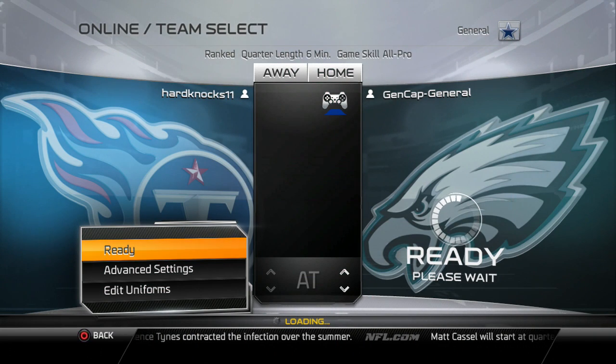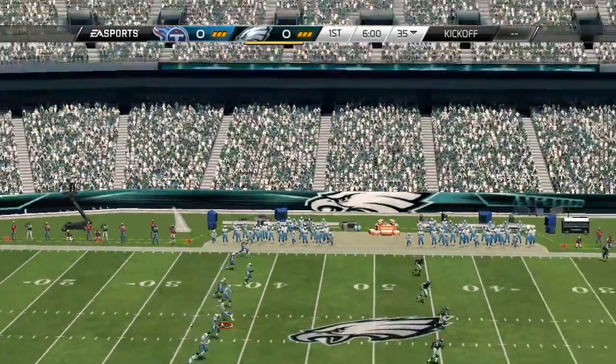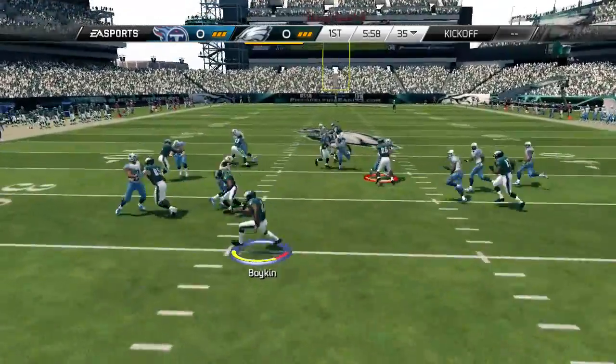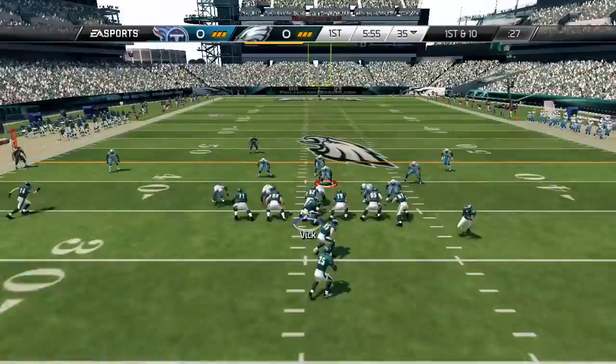Today I have some online Madden 25 gameplay, and I'll be using Michael Vick and the Philadelphia Eagles going up against the Tennessee Titans, and once again taking on Chris Johnson with his little speedy ass. So we lose the toss, he punts the ball, kicks off the ball, so now I get a good return. You know, I want to get it to at least a 35, and I do.